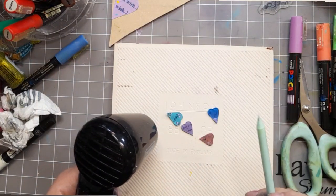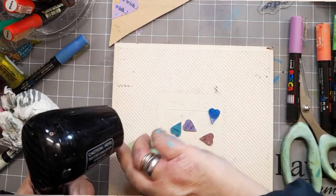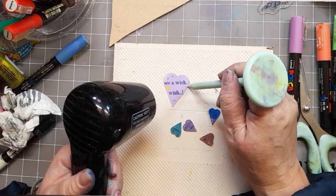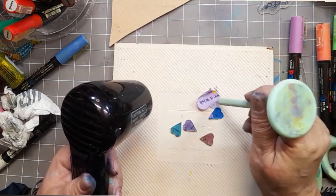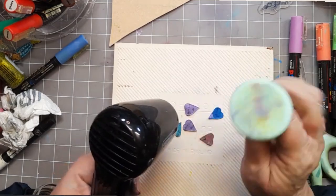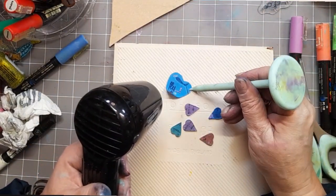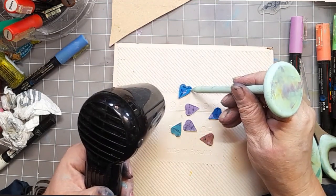Now I deliberately haven't talked about the darker of the blue hearts because I didn't actually like it in the end. So please ignore that blue heart there. It doesn't exist. Look at that though. And those words come out beautifully clear, just a lot smaller. See, ignore this blue one. It's not there.